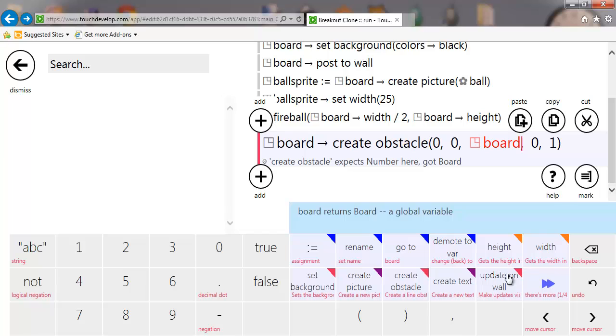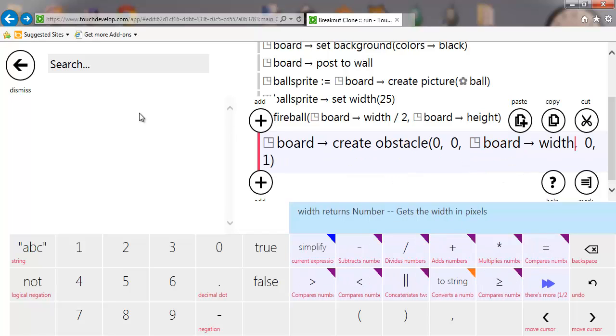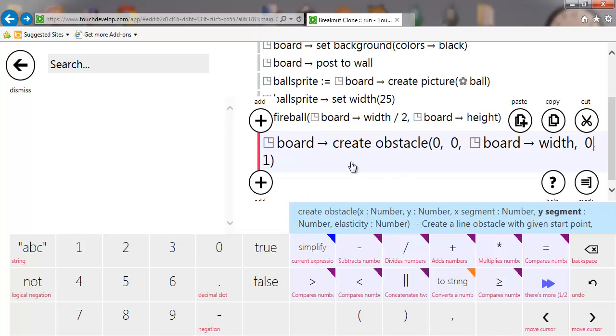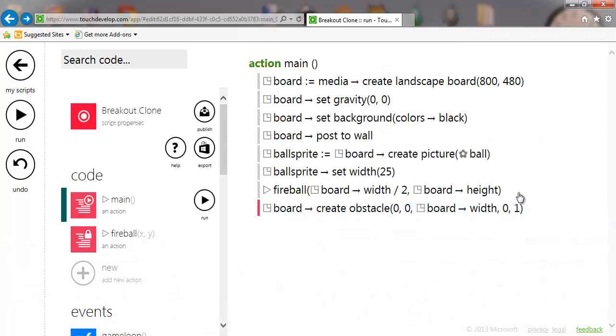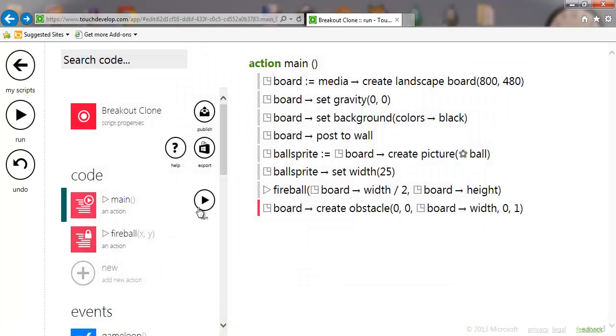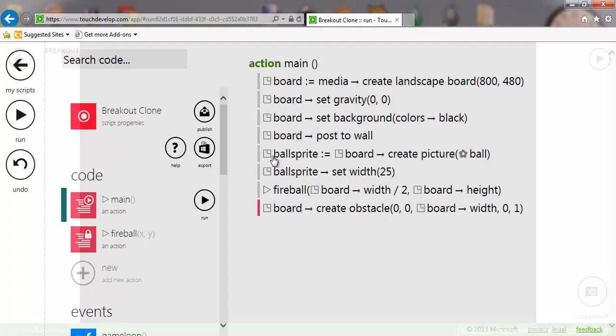board width, I thought I was wrong, board width, because we want it to be on the x-axis, we want it to go right across the top, and on the y we're going to say 0, so that pretty much the line's almost invisible, and 1 is how much it bounces. We're going to keep it as 1, which is full bounce basically. Okay, so that's where it's got 1 across the top. So if we fire that now and it hits the top, there we go, it bounces, but we're still going out at the side.